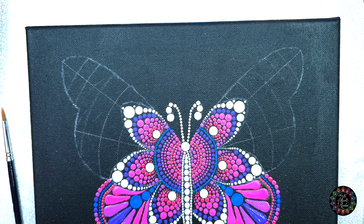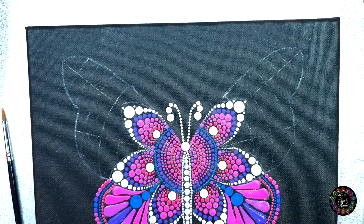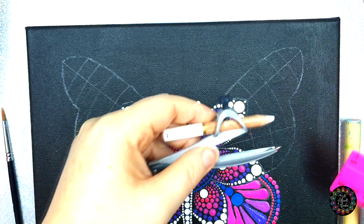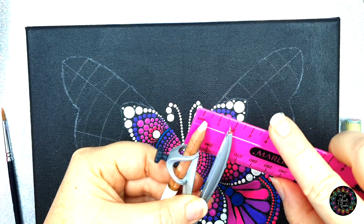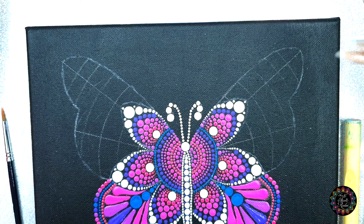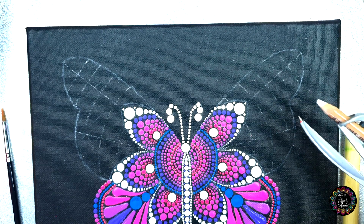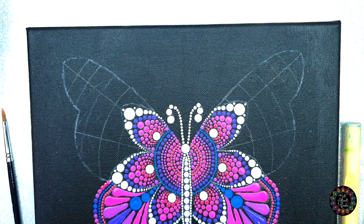If you have looked everywhere around the house and you can't find anything, not even in the messy drawer in your kitchen, then I suggest you can always draw it. You're going to use your compass, and the size I want is 30 mils in total. So we need to draw a circle about that size. If you go to 1.5 centimeters and double that, that will give you a 30 mil dot, the big size that I want in there. Then you can just paint it in with a paintbrush. So that's the other option if you don't have any dotting equipment. There's always a way around it, so don't stress if you don't have anything. That's how you can also participate.